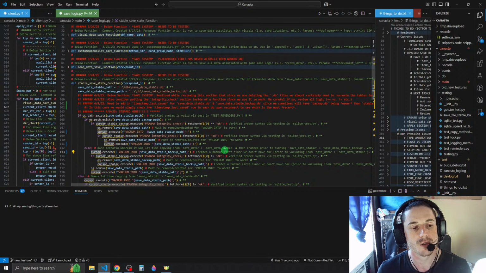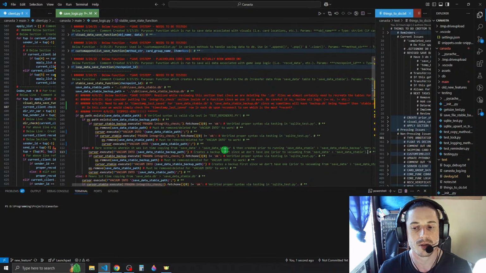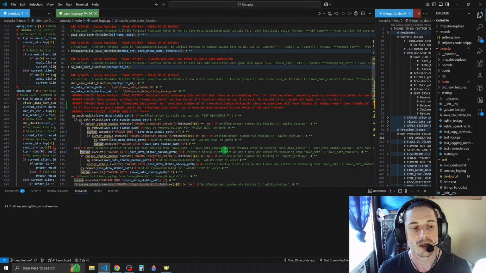So we're vacuuming from save data to backup instead of from the old stable. We're going from the new save data, and this creates a backup first since we don't have one prior to vacuuming from save data to save data stable. Yeah, so it's the same exact thing. We're just changing where we vacuum from.